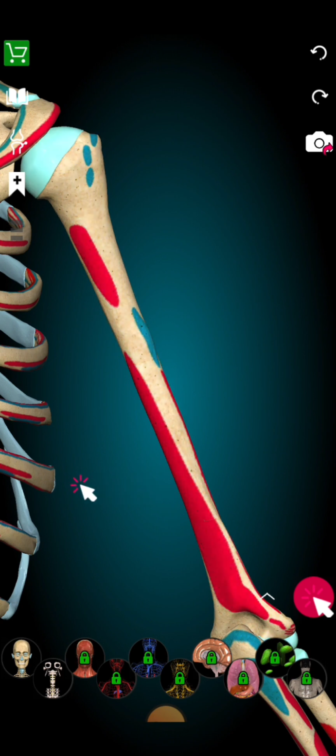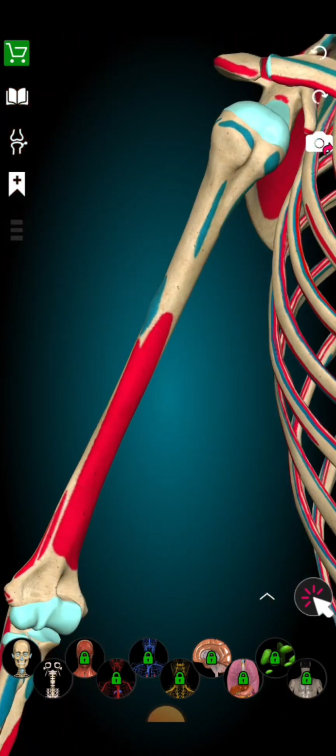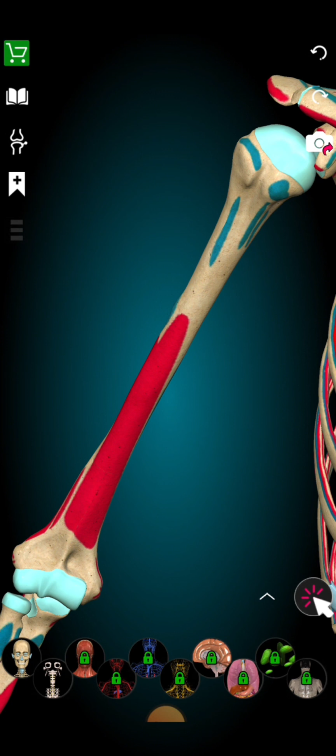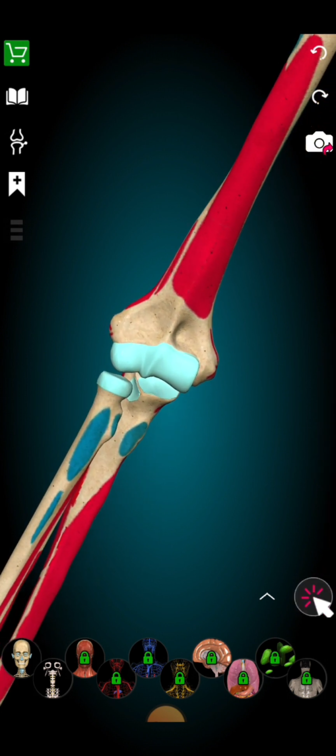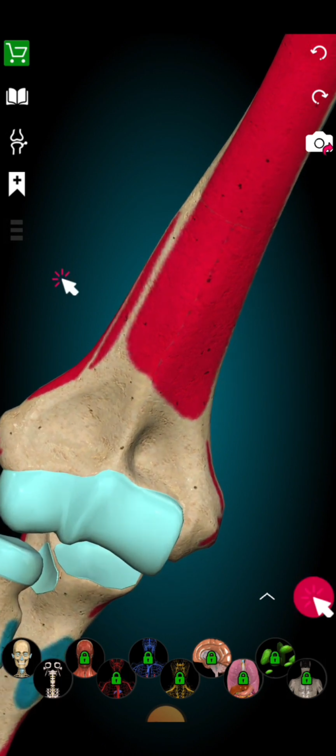Now I have to turn the bone again towards the anterior aspect to see what. Now you can see this is the muscle that is present on the middle and lower anterior shaft of the humerus, that is called brachialis, right? Now let me focus on the lower end and I have to enlarge it. Now see the muscle that is along the medial epicondyle, is an area for the origin of the common flexor muscles, right? Above that, this is for the origin of pronator teres, right?